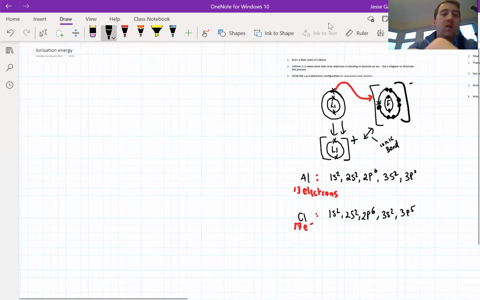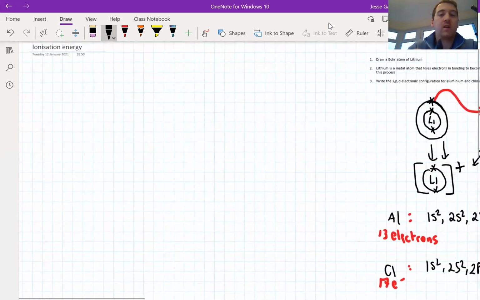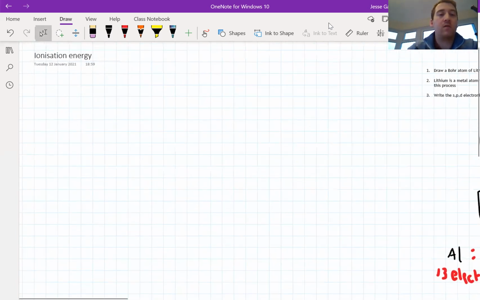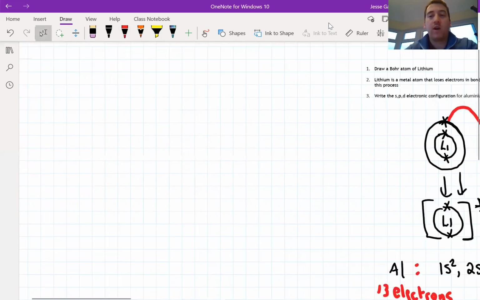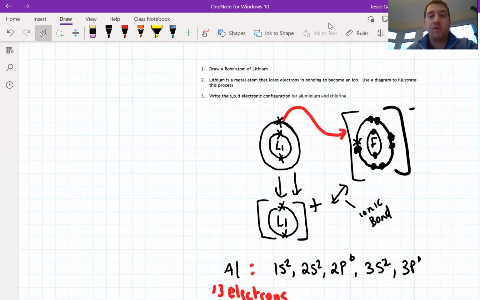Now there's this thing called ionization energy. We're going to take a look at what that means. Well, we recognize a word in here, I'm hoping. Recognize the word ion. And obviously, hopefully, we understand what energy is at this stage. Energy is basically what makes stuff happen. So we've previously learned that atoms can lose electrons. So nothing new there, and we've just shown that in question 2 here.